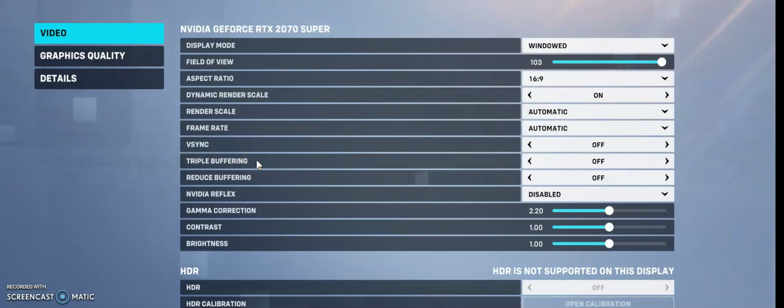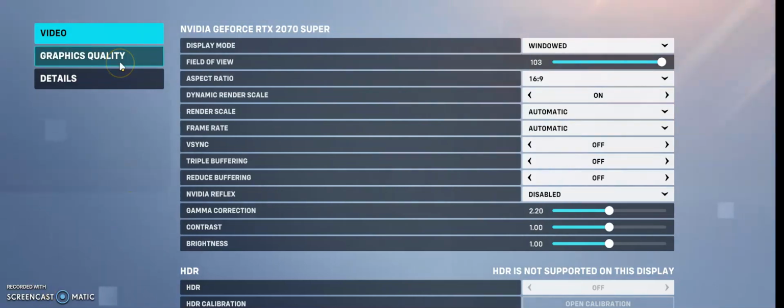Triple buffering is a setting that helps rendering, however, I wouldn't turn this on for a lot of games because it improves your frame rate, but can be not so great for performance in more fast-paced games. Reduced buffering is a good setting to enable if your game's frame rate meets your monitor's maximum refresh rate, as it helps reduce lag. However, if that is not the case, then I would just leave it off in order to avoid any game performance issues.